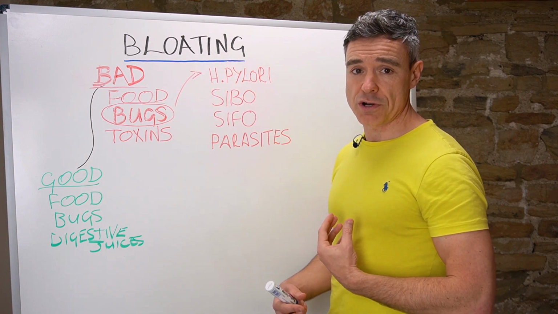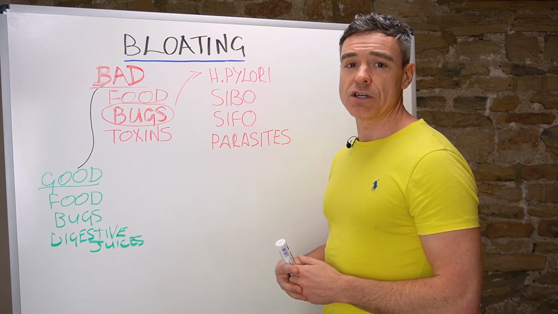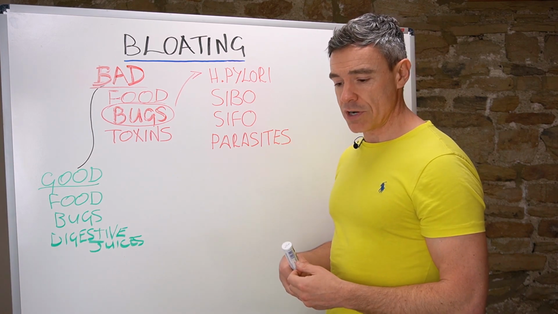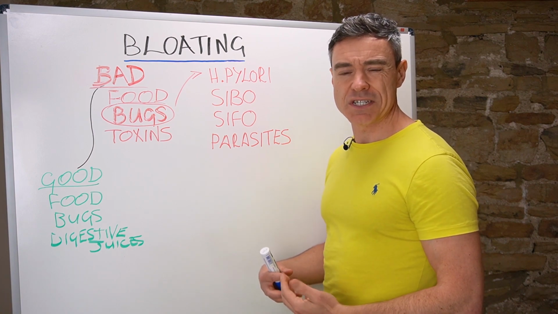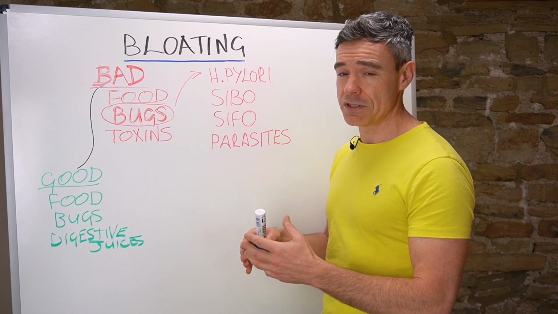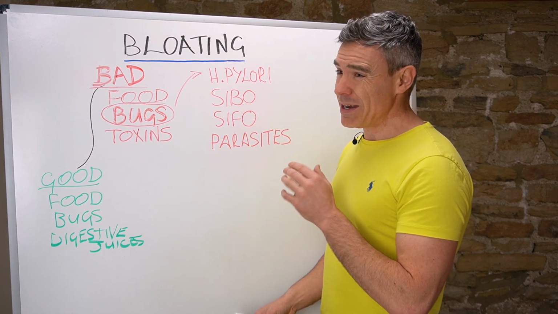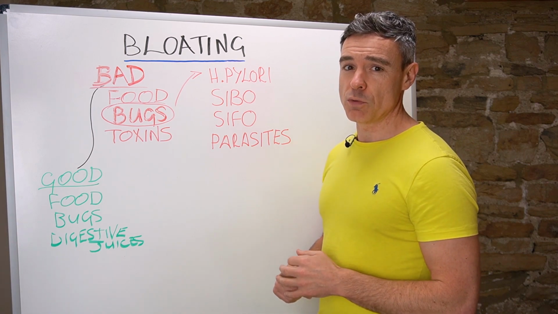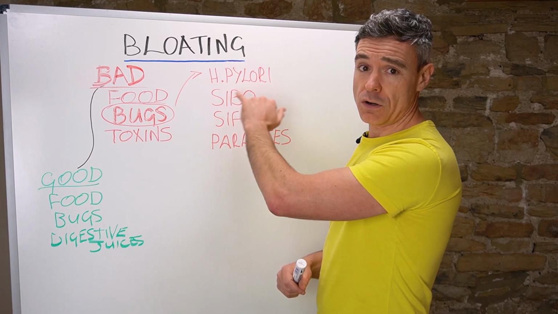That gas can also create acid reflux and heartburn. It can create belching. It can create bad breath. It can create diarrhea, constipation, cramping in the digestive system, pain, all the types of symptoms that you'll typically find in people who have conditions like IBS. And by the way, about 60 to 70% of people with IBS tend to have either SIBO or SIFO.